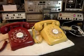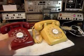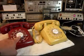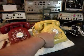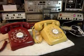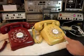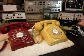Okay, we're back now, and we are finished up with the repair of these two telephones. We've also included the number cards that Robert wanted. There was a specific number for the red telephone and a specific number for the yellow telephone, and we have that personal information covered up. So now what we want to do is start our final checks, and we're going to start with the yellow unit, and we'll go ahead and ring it.